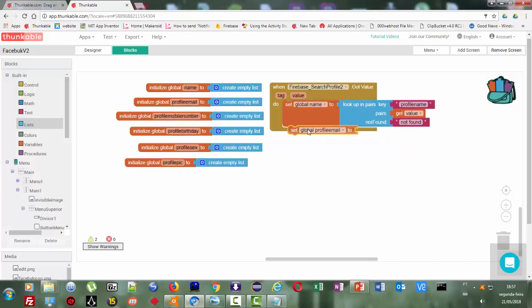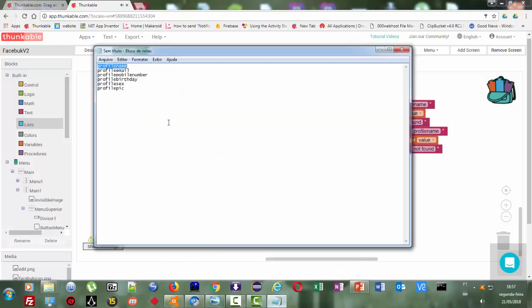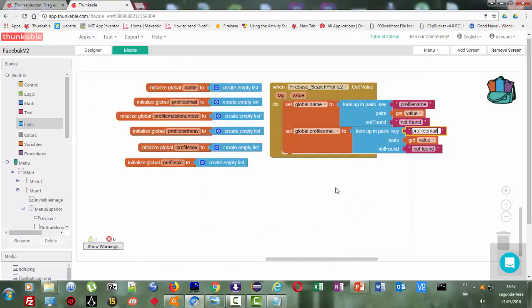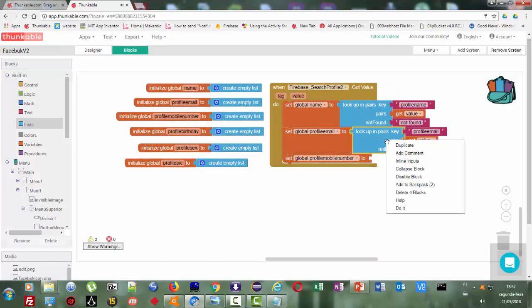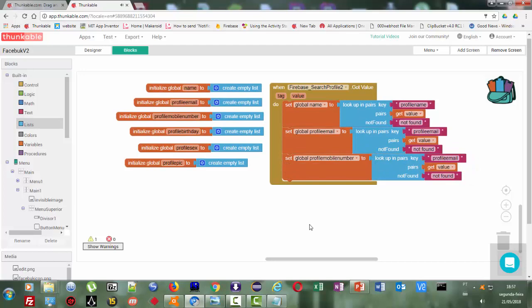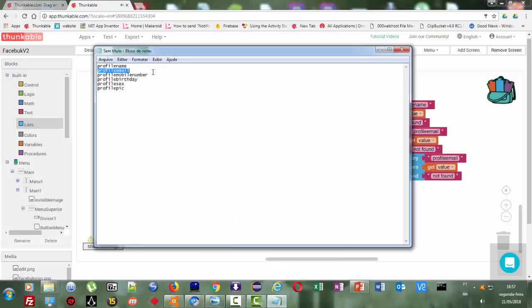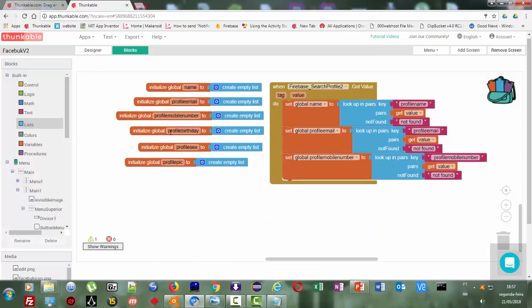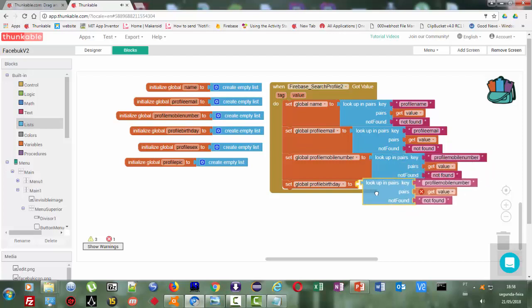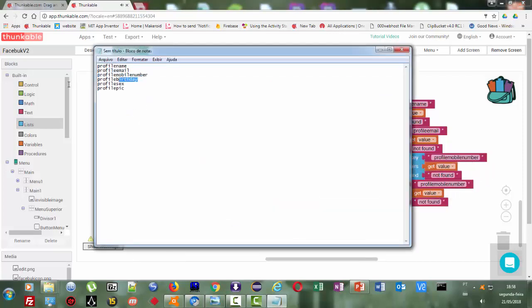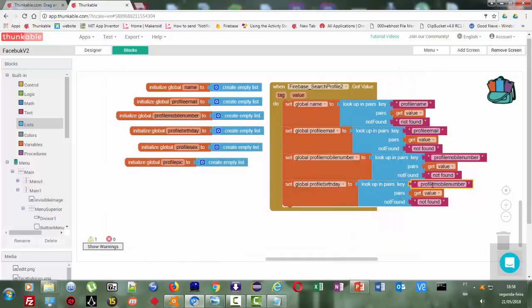The profile email, the key is profile email. The profile mobile number is profile mobile number. The birthday is profile birthday.